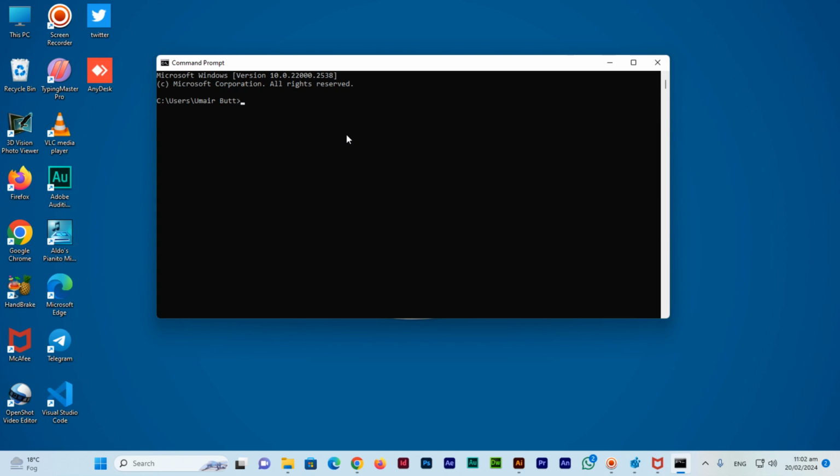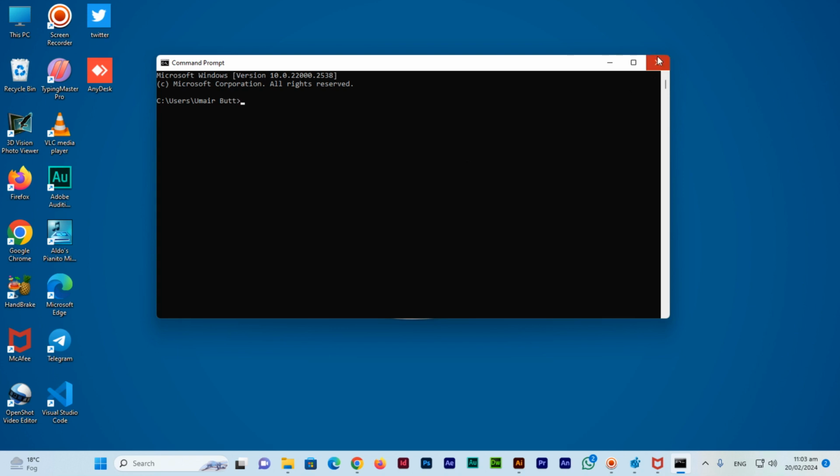When you have opened the command prompt, any command you execute will run under the security privileges of the logged in user. Therefore, if you try to run a command line program that requires administrator privileges, you will not be able to do so, and it will show errors like access denied or some similar error. So you can start the command prompt with administrator privileges, which will allow you to run any command that you require.